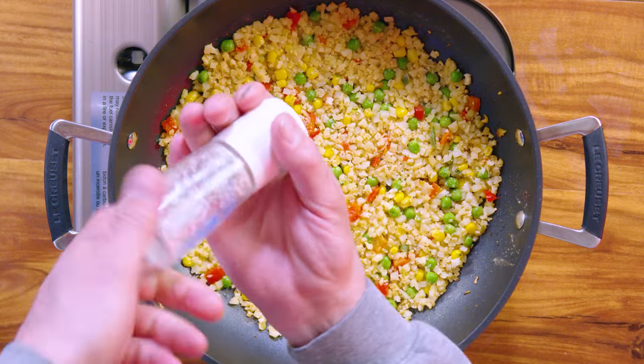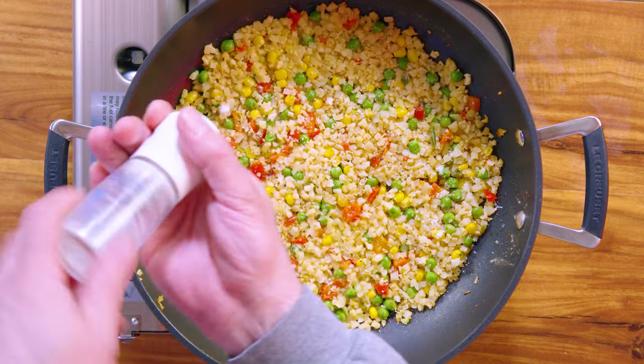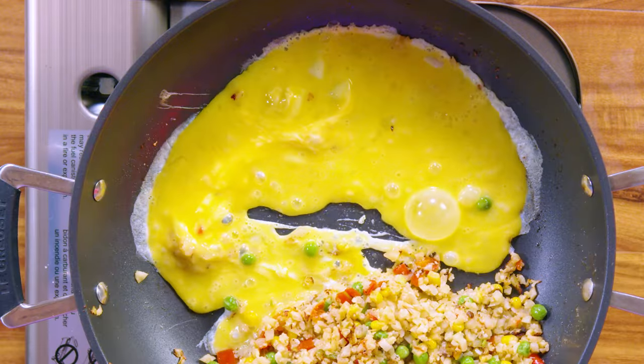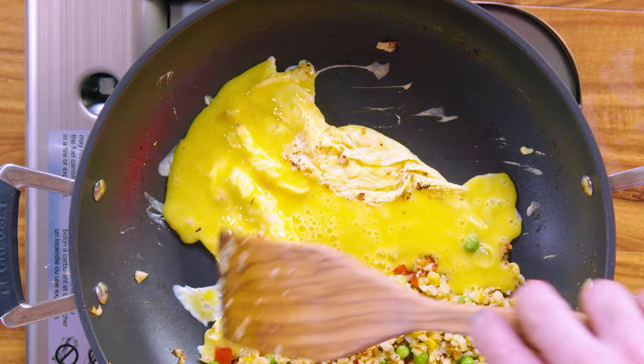This stir-fried cauliflower rice is pre-seasoned, but it still needs a little salt and pepper — add as much as you want to your liking. Now whip up the eggs, push the mix to the side, and stir the eggs in a way I like to call the scramlet: mix them a little, let them sit, mix again. This will give you chunkier flakes of egg and gives the eggs a little sear.